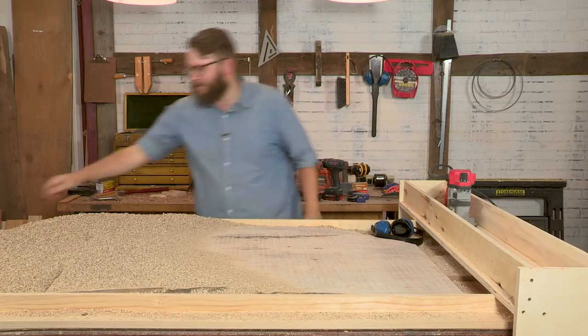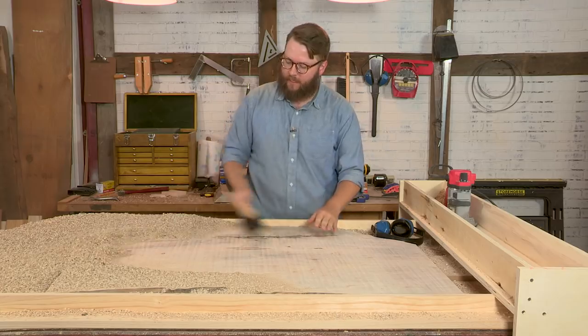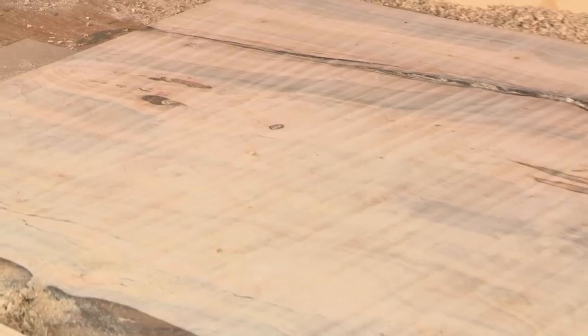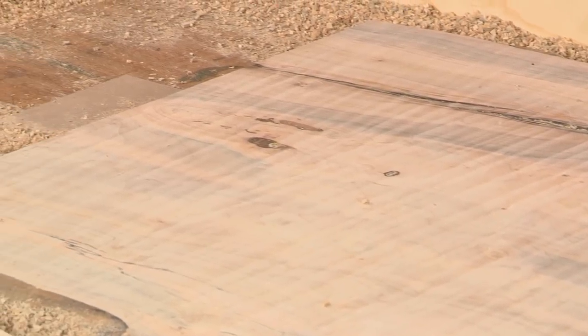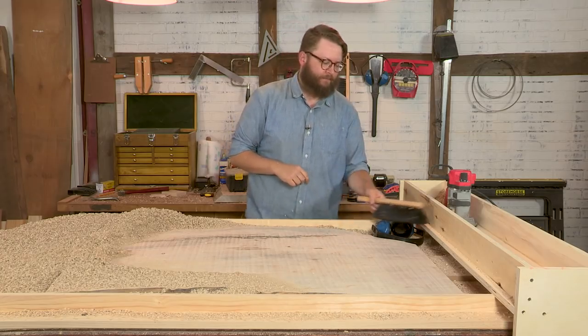There we have it, a nice flat side. So this is the first side. Just gonna clean up, flip it over. We won't need to shim it because we have a perfectly flat side, and then do it again on the back side. After this, it's time to build the base.